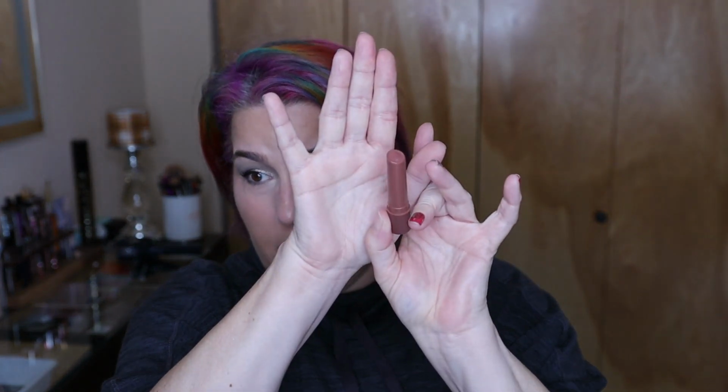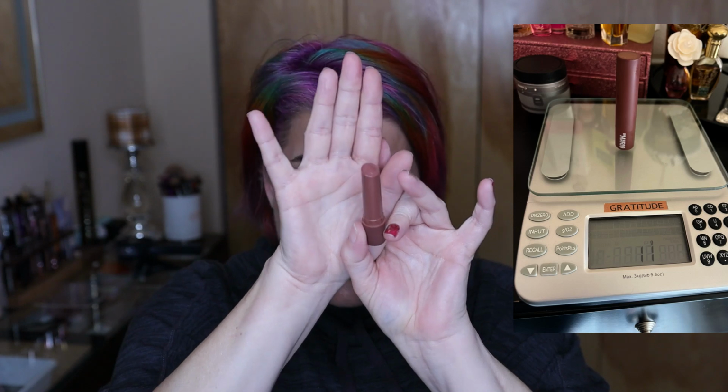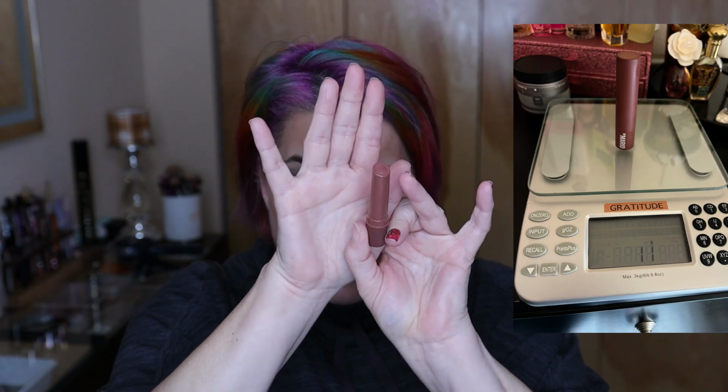And then last but not least, I'm going to roll in another Makeup by Mario item, and this is the Glow Gloss, I think they're called. And this one is in the shade Mauve Glow. Now I can't show you how much of this product we have left because it's one of those products that once you click it up, you either have to use it or it won't go back down.